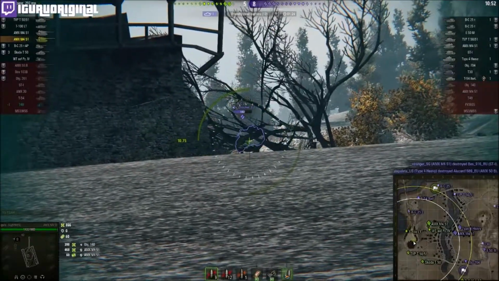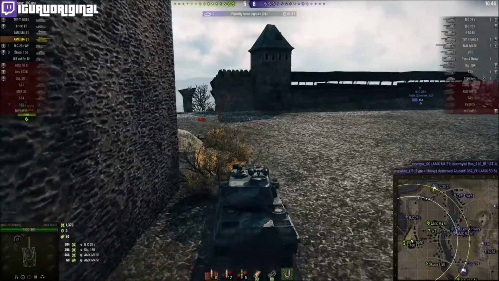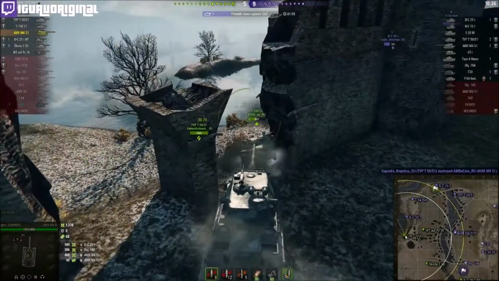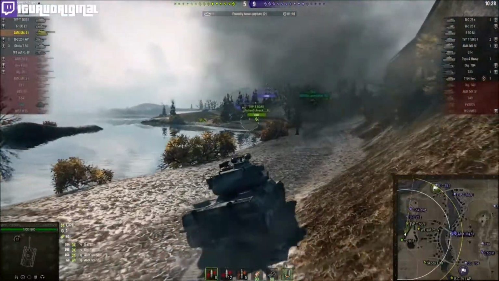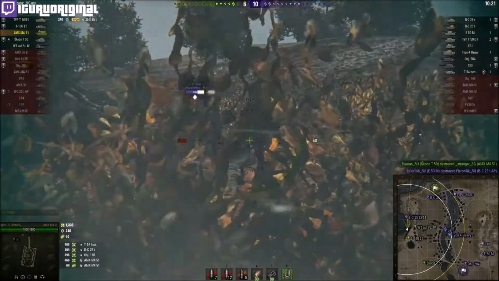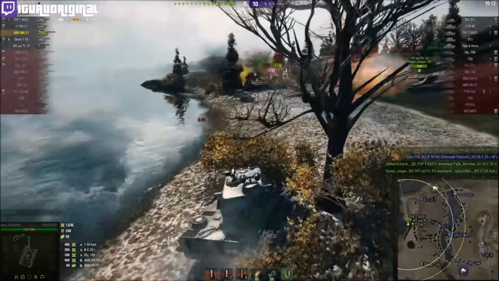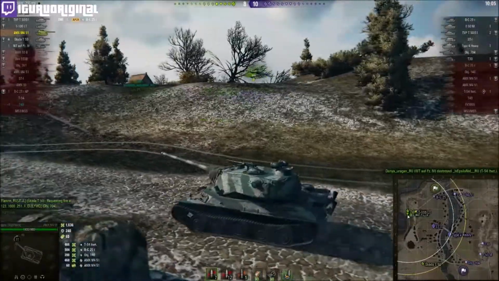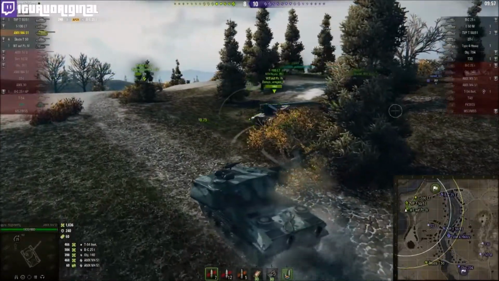I've got to snipe a back chat from this distance. I managed to hit him once. Let's see if I can go down and finish him off. One shot into the lightweight. You notice that I have to stop to get a decent shot. That's because this aim thing on this tank is really bad. So if you want a sure shot, you actually have to stop and aim.